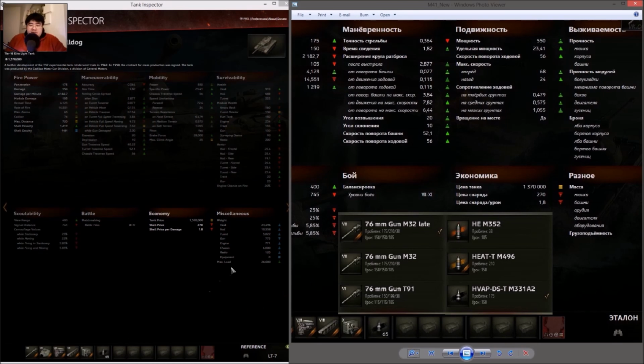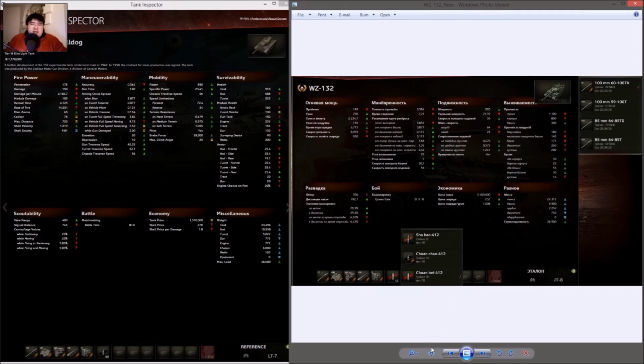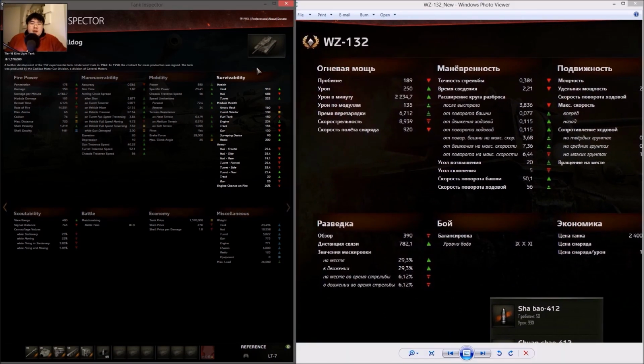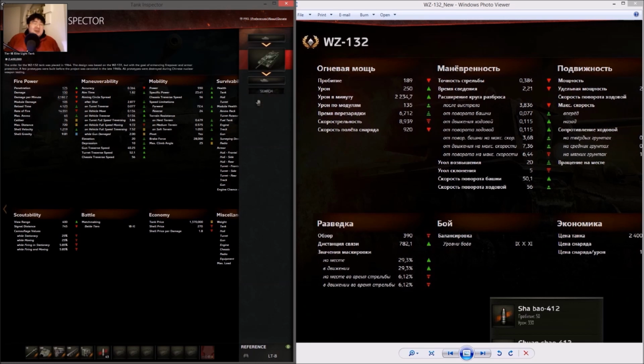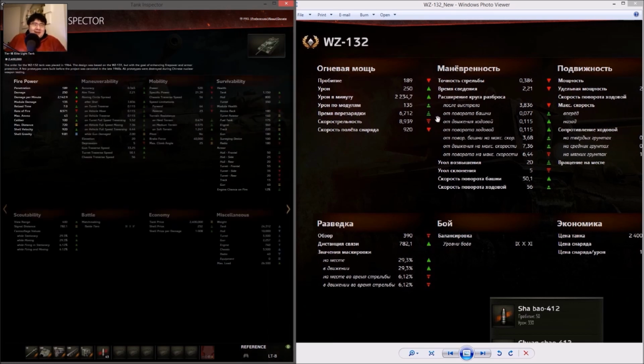So still 65 rounds of APCR for the 76, alright. But it doesn't change much, mostly. So let's take a look at the WZ132. Let's search up the 132. There's going to be 3 of those. And talk about copycat vehicles, oh my god.